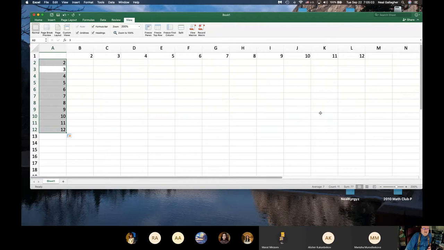What I want to fill in here in these cells, for example, is 2 times 2 in this cell, 2 times 3 in this cell, and so on. So let me fill this in. Right here, I'm going to put equals, and now I'm going to click here, let's say 2, times, and then this will be B1. So here's my 2 times 2, A2 times B1, and I hit return. Now I have 4. So far, so good. Now suppose I drag this down 1 there. And I get 12. And 3 times 2 isn't 12.